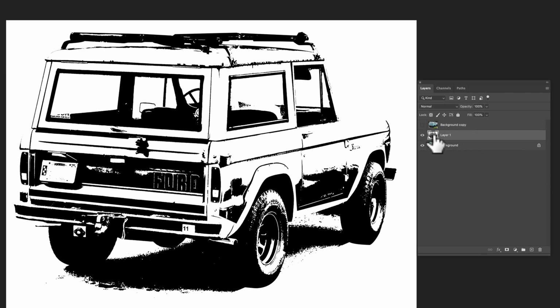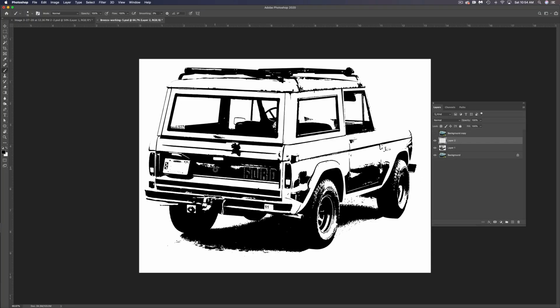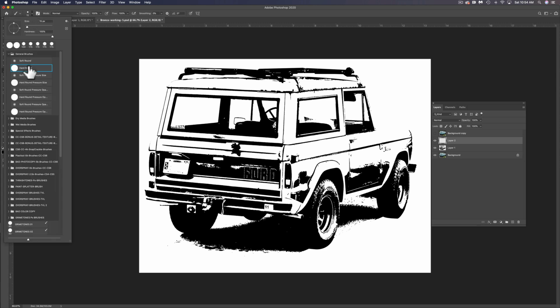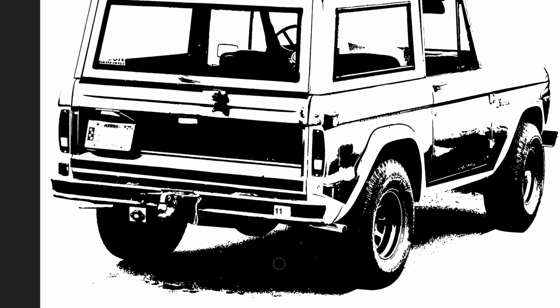And let's go in here and make a new layer on top of our black and white layer. And we're gonna just be working with black and white here. And if your image has some really rough areas, you can go in there, and I'm just gonna use the hard round brush here and just paint black into some of these really obvious areas that we're not gonna need. So just go around your image. If there's any really obvious stuff that you could just do with your mouse really quick, go ahead and do that.